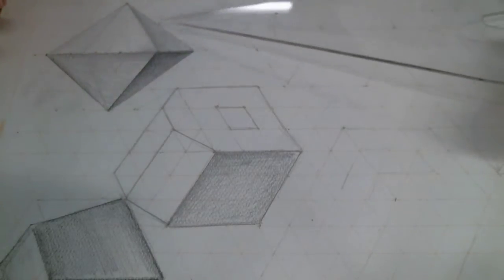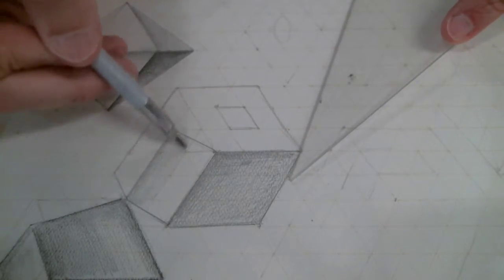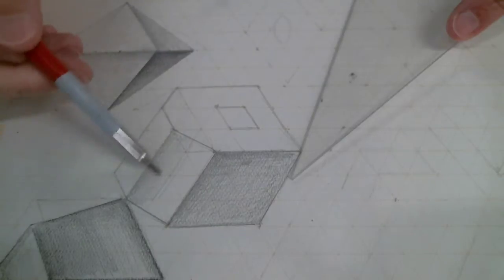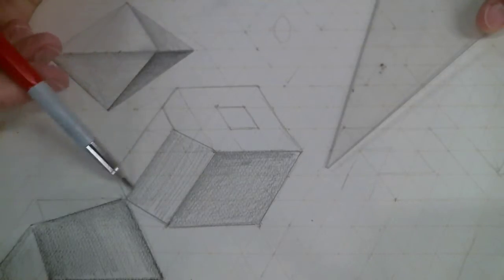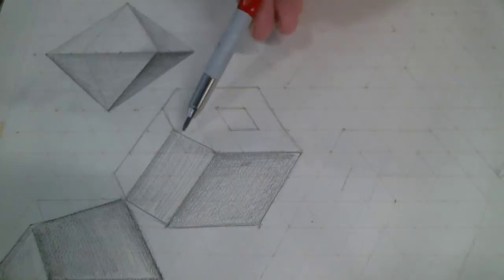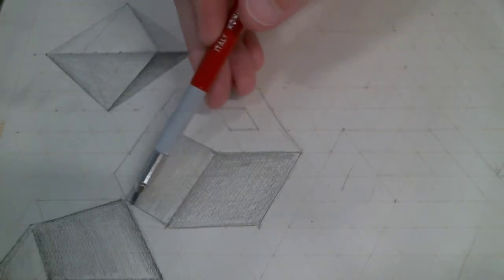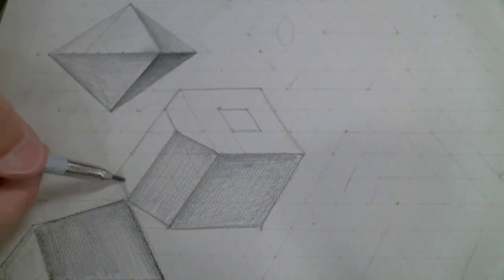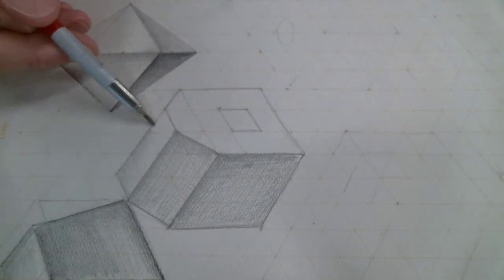And then if you can keep a look at the rest of them and do that same idea where you're losing the line, so start on the line to shade it with. And you can bend that piece right over, so it almost forms a ridge. It's just kind of an optical illusion. It keeps that edge at a distance. And it blends from dark to light. This part that has the lightest, you want to take the edge of the pencil and just lose that line and let it fade. The brightest part of the object will be the color of the paper. So that'll reflect it that way.